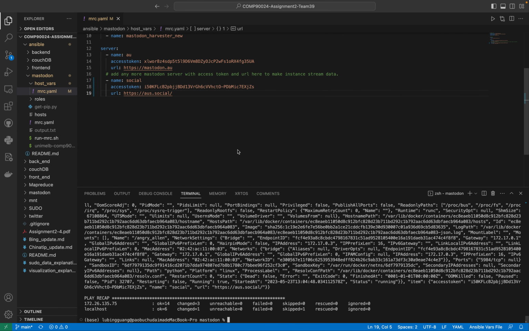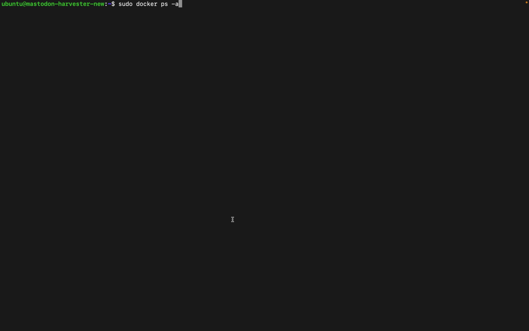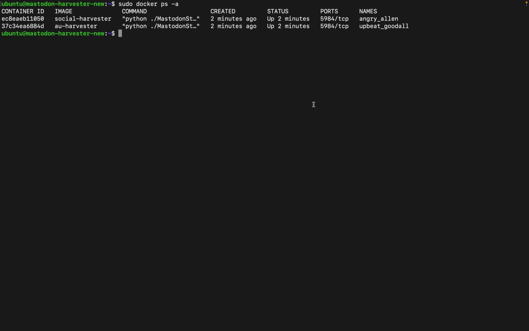As we can see, all work is done, and on the Mastodon harvester instance, we can check. We have two containers which harvest Mastodon data. One aims for the Australia server, one aims to harvest the social server of Mastodon.